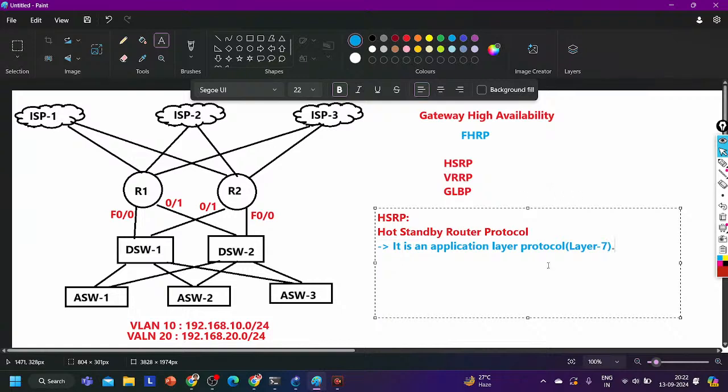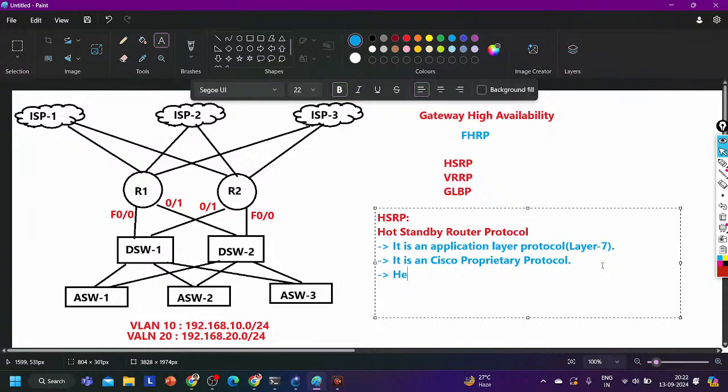And it is a layer 7 protocol, which means HSRP is going to generate its messages at application layer, right? Then at transport layer it uses UDP. Before that, it is a Cisco proprietary protocol. We can only run this protocol on Cisco devices.